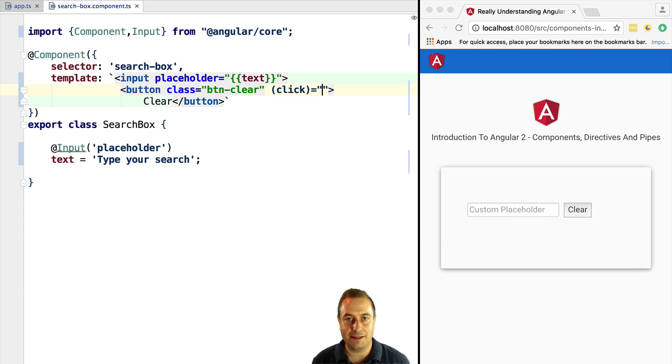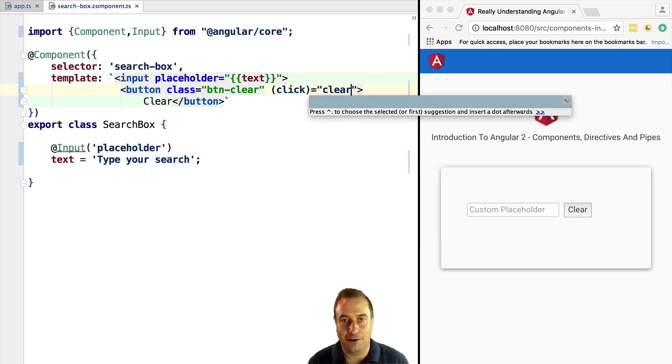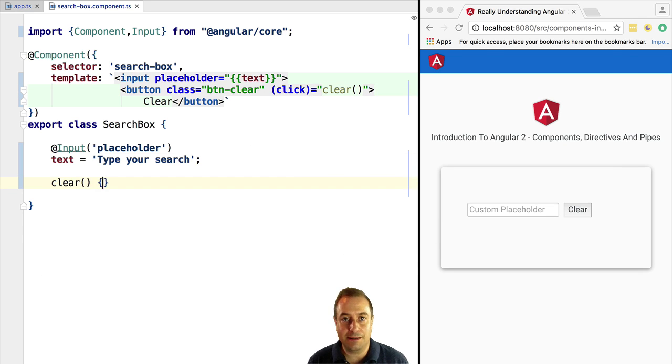Both browser events and custom events, as we will see in a moment. Now, inside the rounded braces, we are going to type the, in this case, browser event to which we want to respond, in this case, the click event. On the right hand side, we are going to define how this event should be handled. In this case, we want to call the clear component method. Let's implement this method by simply adding a call to log to the console.